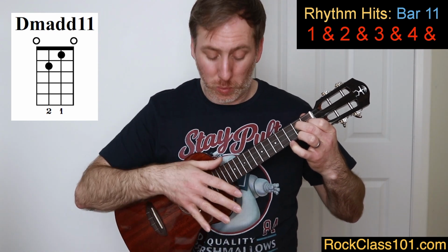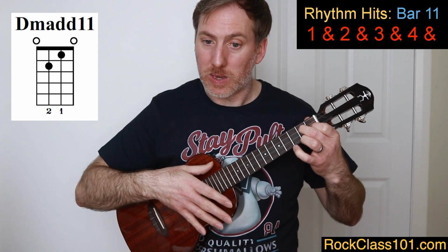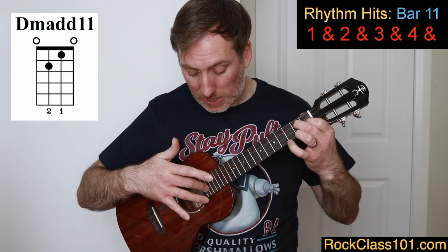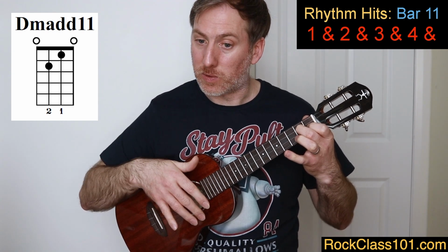Then on beat 2, we're going to hit the open G, and that is a melody note, so decent volume for hitting that. And then on the and after beat 2, we'll hit the E string at the first. We're holding it here with this shape. That's on the and after beat 2.